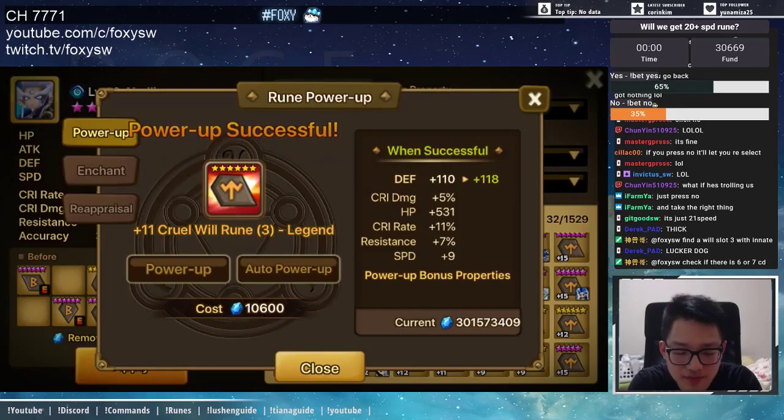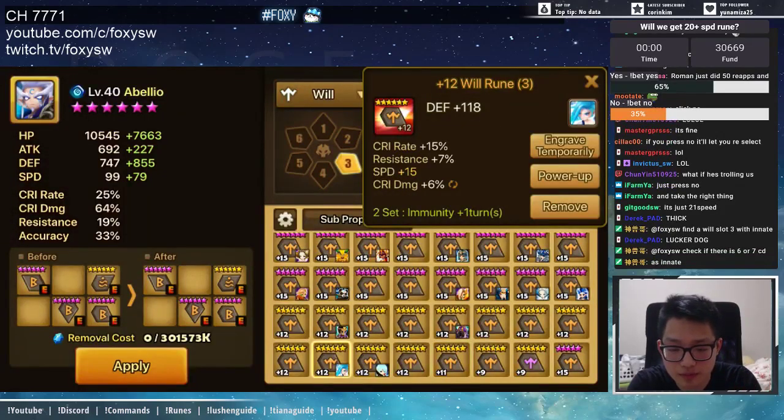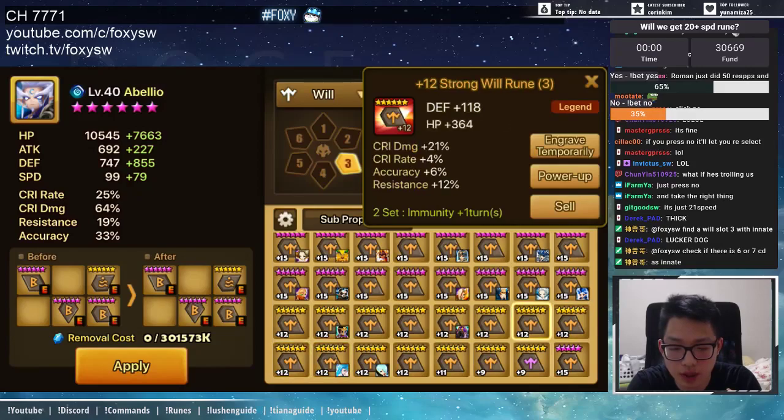Six or 7 CD. Okay, that's true. You want to find the maximum crit damage. No. No.